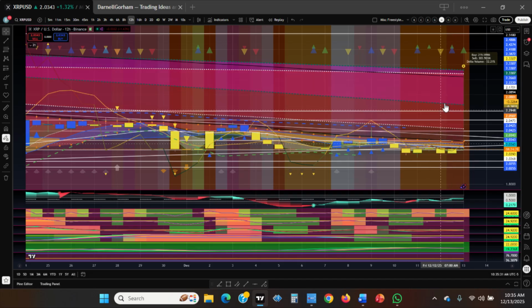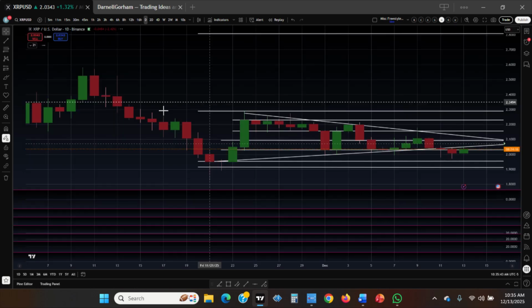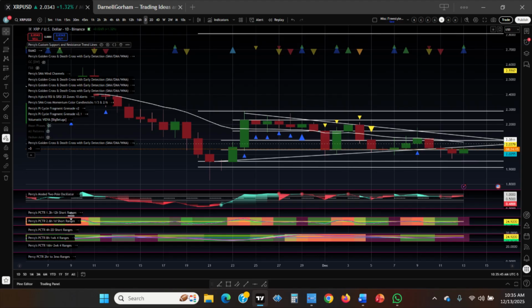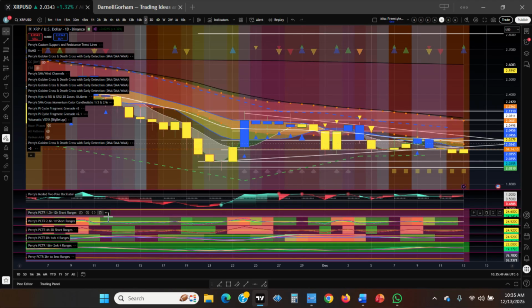All right, so right now, floor and elevators that we looked at on the 8-hour chart, let's pan to a higher time frame. Let's go to the 1-day chart. And let's draw our attention and take away the 12-hour pi cycle top because it just permits with the solid color here. And so we're going to take that away as a lack of things to distract us from the chart.